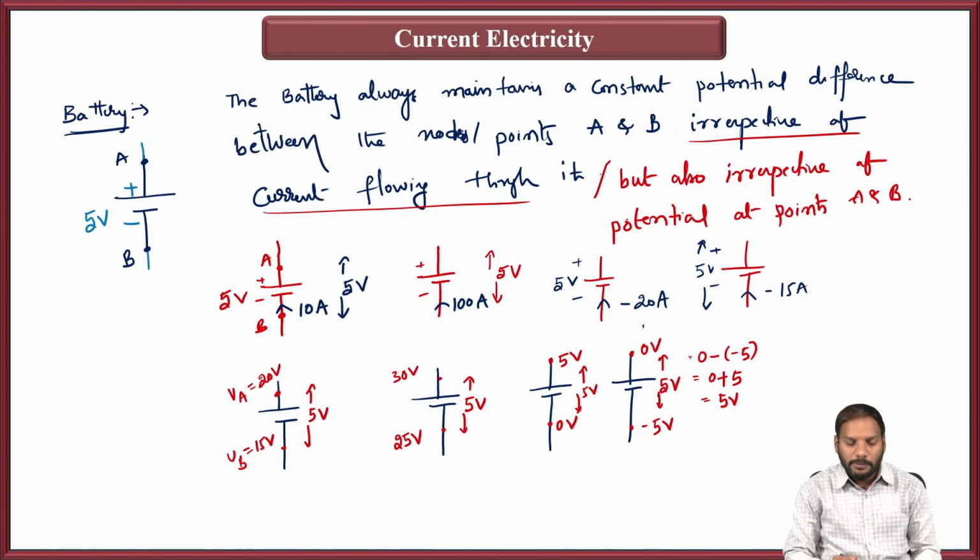So these are two crucial examples regarding this battery that I have explained. A battery is basically a thing which has to strictly maintain the potential difference of the voltage it is defined for. That means it is irrespective of the current flowing through it, and also irrespective of the potential at the points A and B. All these examples I have quoted here are taken from some part of a complex circuit. But rather than understanding that circuit, I have given a glimpse of some simple examples, so that you can easily understand how this battery maintains the difference of potentials, and how the battery voltage is independent of the current flowing through it.